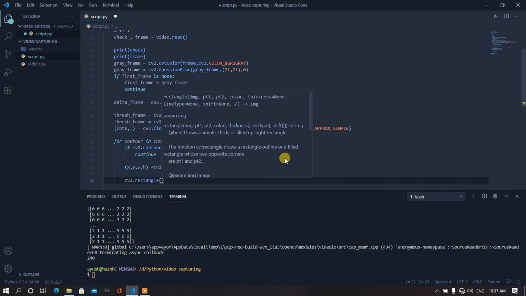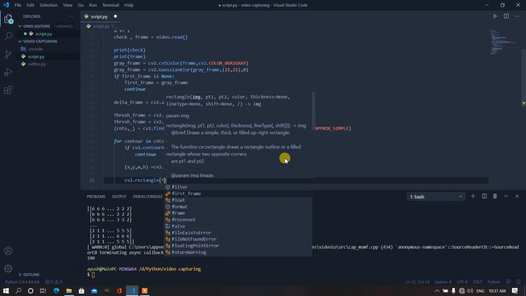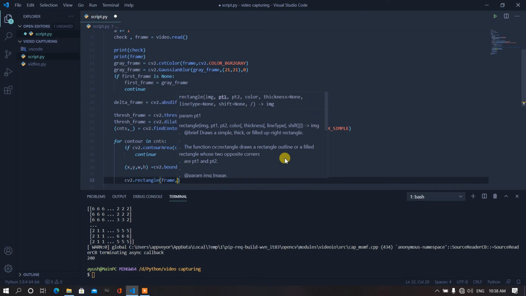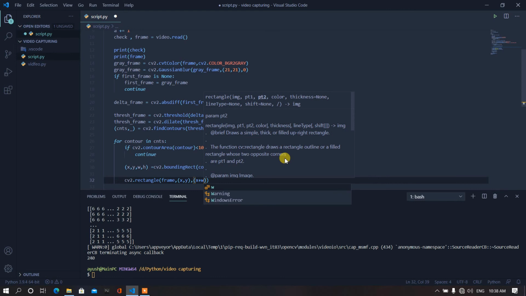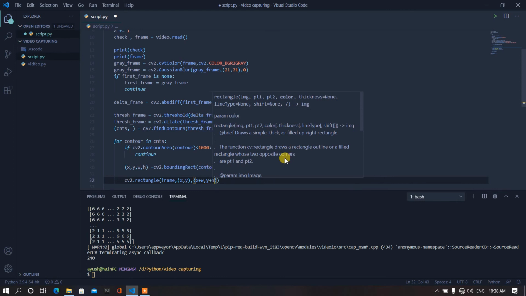First we will pass the colored frame, so the name of our color frame was frame, and then the upper left coordinate which will be x and y, and then the lower right corner of the rectangle, which will be x plus w and y plus h, and then the color you want to give to the rectangle.